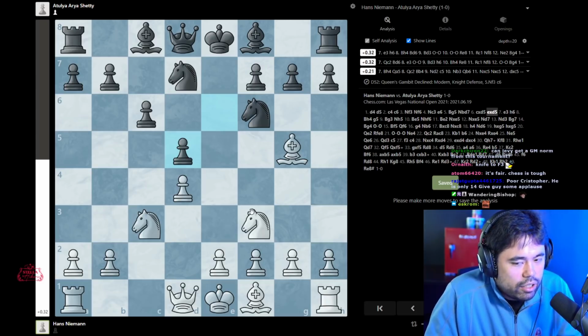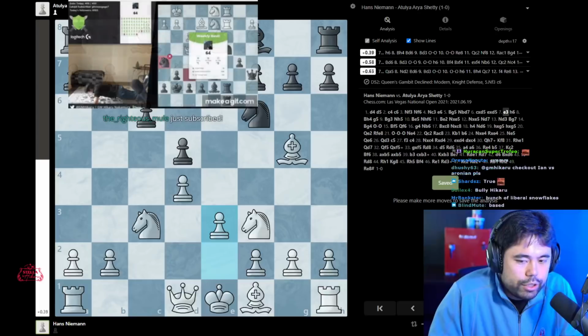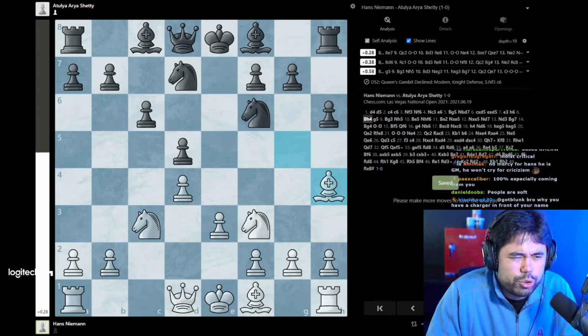So I have the exact opposite approach. So c5, d5, e3 is played here. h6 played. Bishop h4, g5. So kind of a little bit strange by Attilio here.